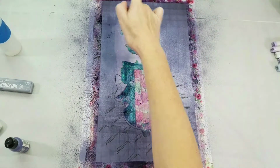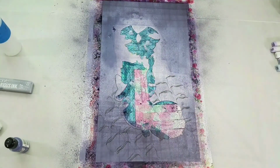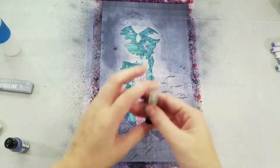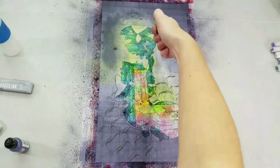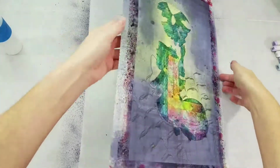But the Copic ABS or any sort of airbrush system, I know there's a few different ones on the market, will work with a variety of markers. So it's really about what you're comfortable with, what you can afford, and how much space you have in your studio. Now I'm going to use Green Bice, which is YG01, I believe, and I'm spritzing that as the beginning of my glow effects. This is the base color for my glow.